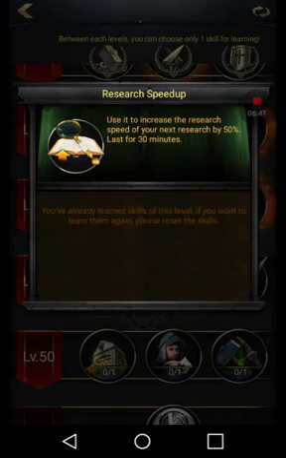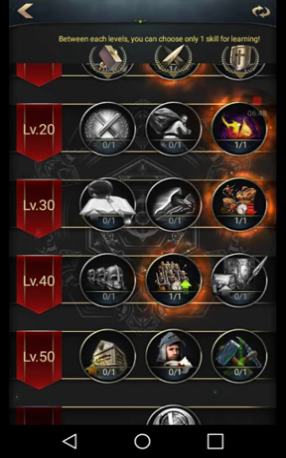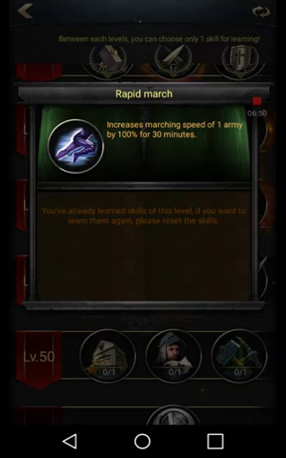This one, research speed up. I've never used it. I like to let my research play out. It gives me time to stack up resources. But Rapid March, this is going to give you 100% march time for one march, which means if you had a 30-minute march and you use this and then send a march out, it drops down to about 15 minutes. So it cuts your time in half. This only works for one army. It only works for one march. So it's not really too useful unless you're trying to get somewhere really fast.